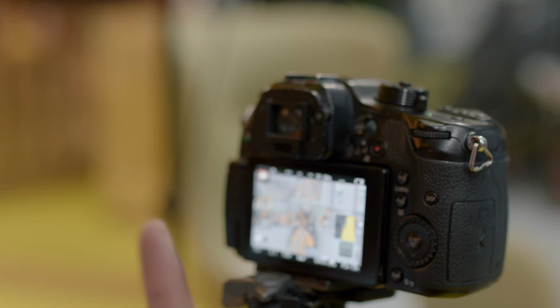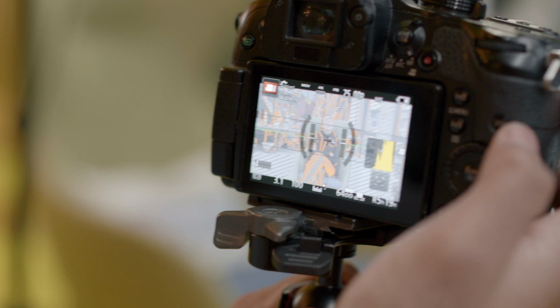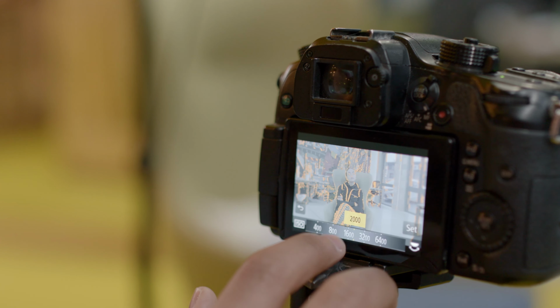So yeah, shooting manual. At the moment, our ISO, which has been switched, is 64,000. As you can see, we've gone all the way because it's overexposed. Your Hollywood standard way of doing it is by setting your ISO as low as possible. To set your ISO, double click the display button and it takes you to this section. And all you do is click that and then drag it. So you reduce, as you can see, we're knocking it down. I would say if you're indoor, keep it between, like I said, 800 and I would say 1,600.